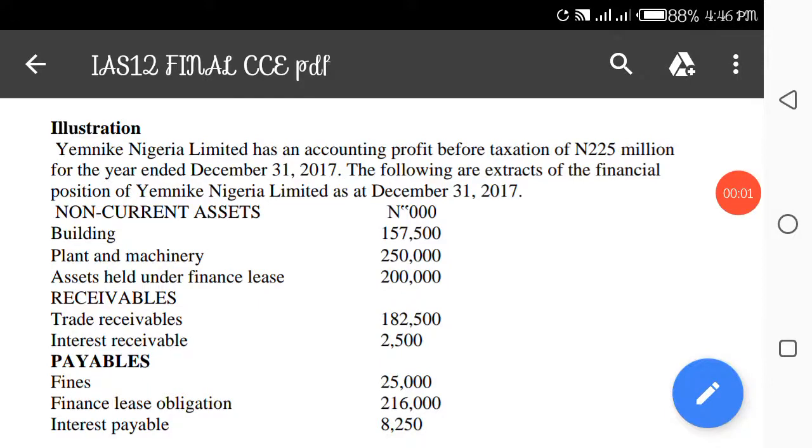Good evening, everyone. Let's look at the concluding part of IAS 12 income tax. I want to look at further questions on income tax so that we understand this standard very well, because it's an important standard as long as you are writing FR. So you should understand this standard very, very well. Please let's do ourselves good and review questions on this standard.